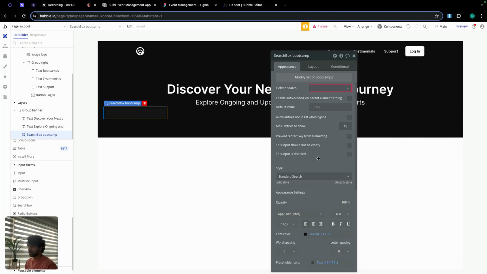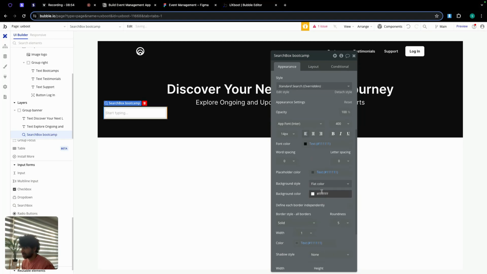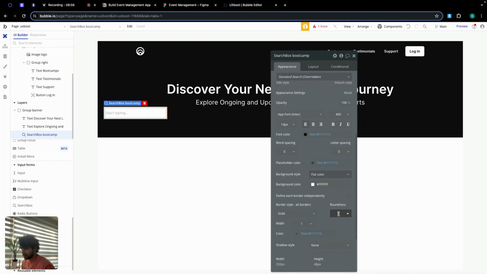Before that, let's first change the formatting. Font color is fine. Let's add a background style of flat color. Looks good. Actually for roundness, let's keep the 0 for time being.